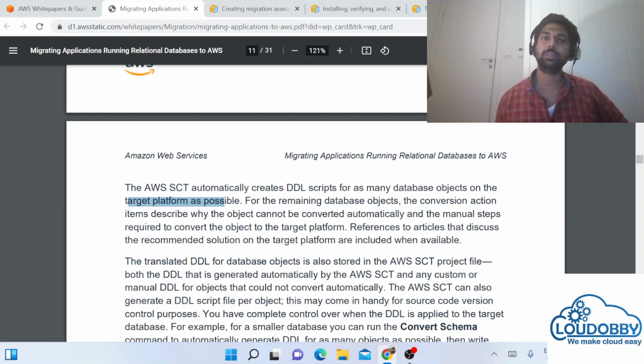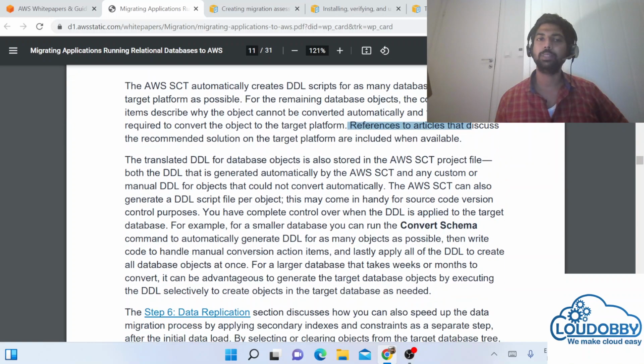So sometimes it also tells you that it cannot convert automatically, with the reason, and we need to do some manual work. It also gives some recommended solutions for the target. So handle the manual conversion items, and lastly apply all the DDL to create all objects at once.